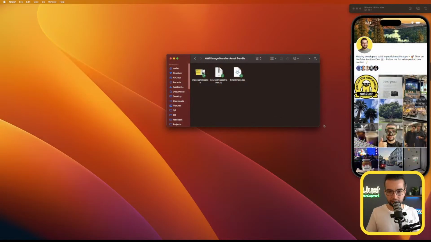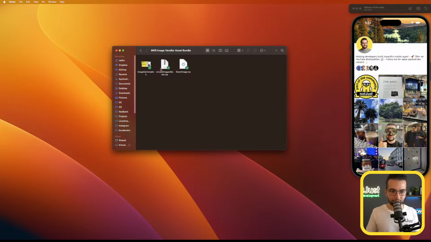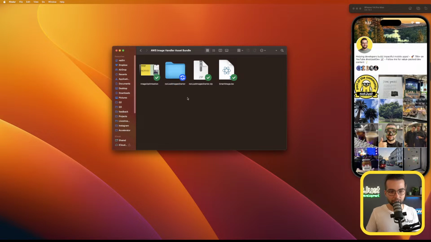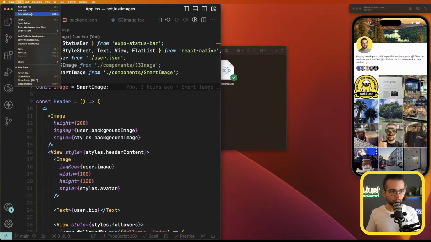So it should be YouTube, videos, and this one. So here we have it. Here we have the asset bundle that you should also have access to, and I included this the starter project zip folder. So let's go ahead and unzip it, and I'm gonna go ahead and open it in Visual Studio Code. Let me open a new window.